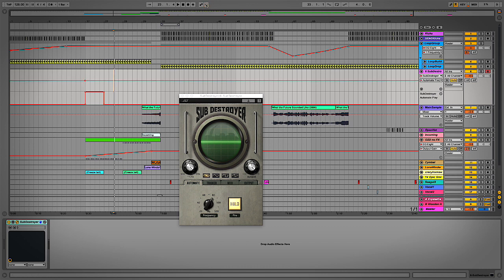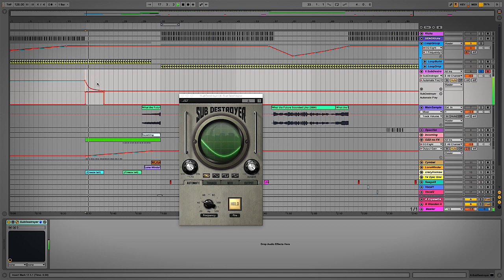Cool, so we've got our start frequency. Then we'll draw in our end frequency, which will be right down low, and we'll do an exponential shape here. We'll see what that sounds like, and then we'll add in a bit of distortion. In fact, let's solo it. Good stuff. And let's add a bit of distortion to thicken it up, make it a bit heavier.